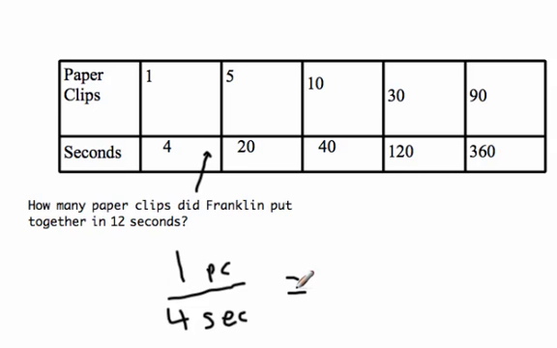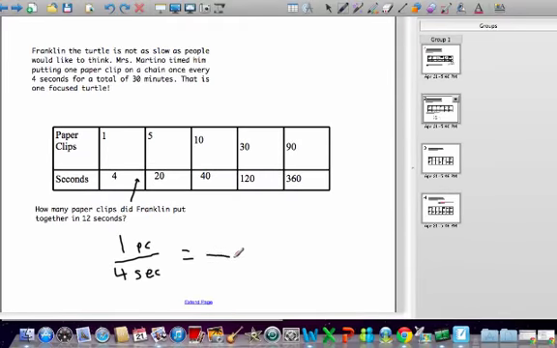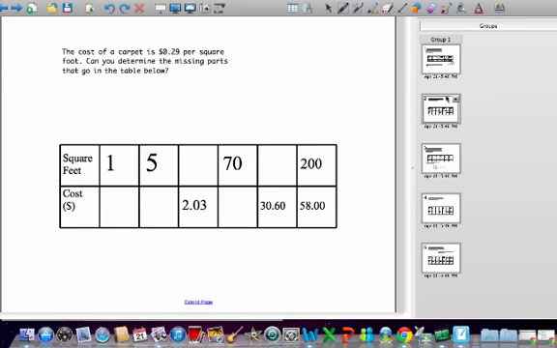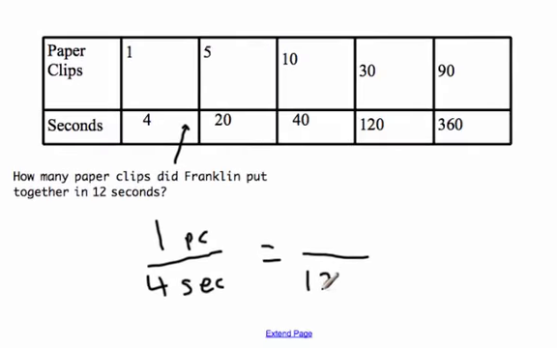Everything here is an equivalent rate, so they want to know 12 seconds. I'm going to put 12 seconds over here. Oops. Oh boy. Gotta get back to that page. We got to put 12 seconds. Try to refocus us here. You just had a 5-second free break. 12 seconds goes on the bottom here.